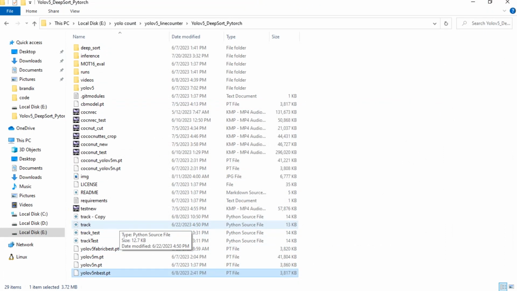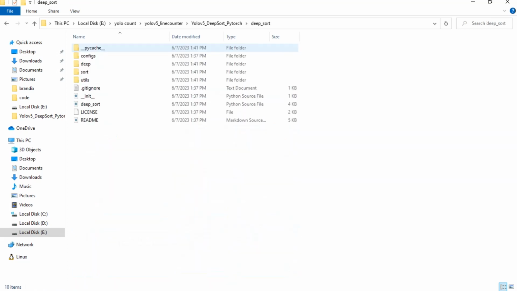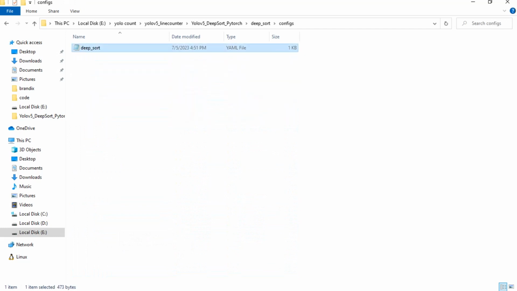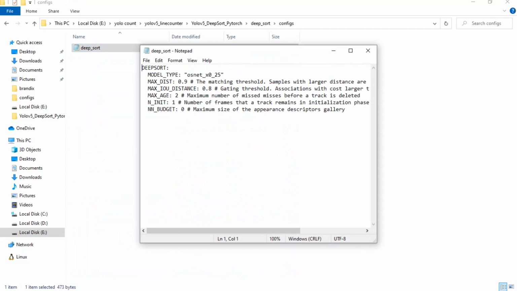So you have to change the parameters in these DeepSORT parameters, and you can reduce them like this.